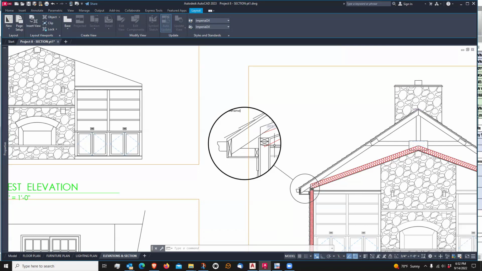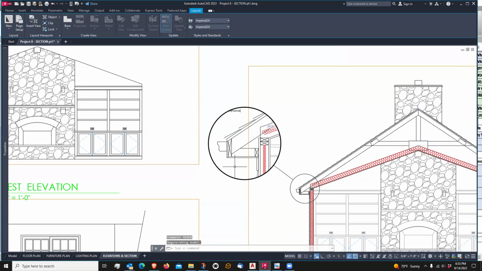And then the one thing that I don't need to see is this insulation right here. So my insulation, let me do a regen here. So there's my insulation. It's showing it at a gawky scale. Let me regen again.